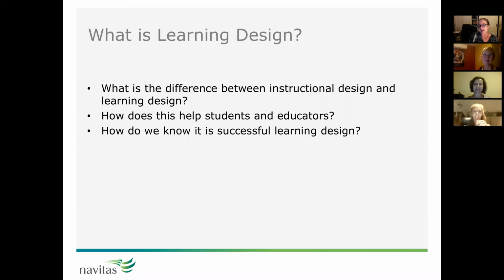So how would we know that the learning design is successful, Maxine? Hopefully we'll get more students interacting with the material. Yes, I would think. And what's the ultimate? That everyone interacts and everyone passes at the end of the module. Exactly. So what you're saying is they're interacting, that's great, but the end game is to help them reach the learning outcomes and be successful.